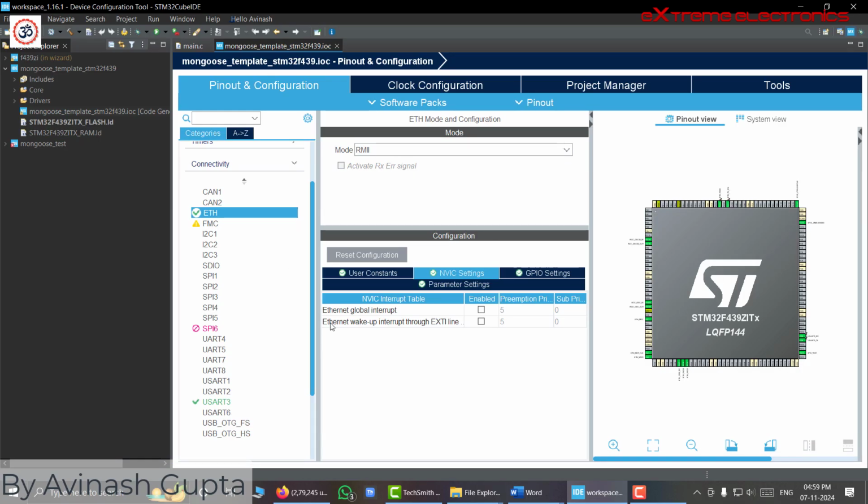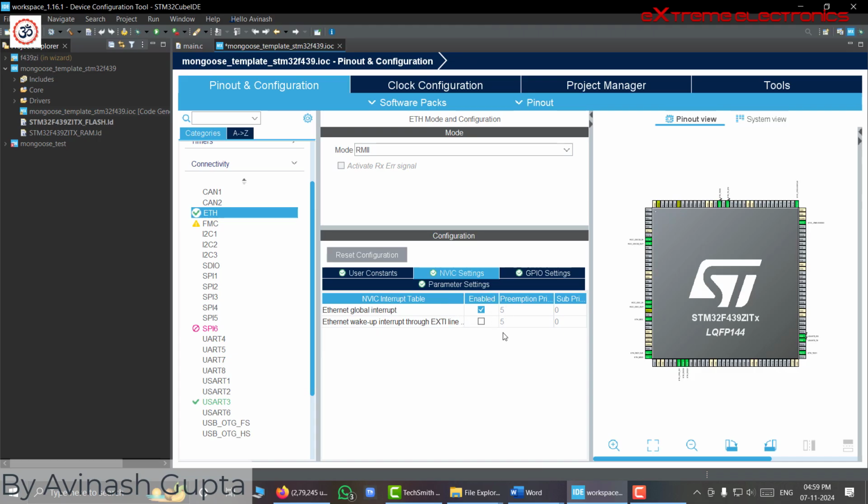Using CubeMX we can easily enable the interrupt line, and here it is, the Ethernet global interrupt. We just tick this one and it will enable the interrupt. The default priority of 5 is okay, so we will not change this. Don't check this other one, we don't need it. Just the Ethernet global interrupt is required.